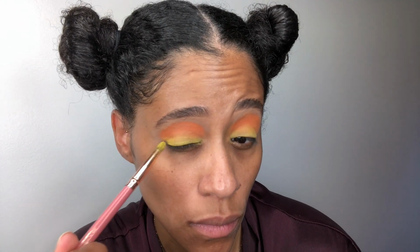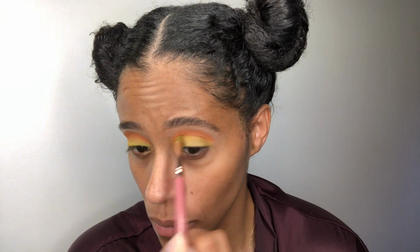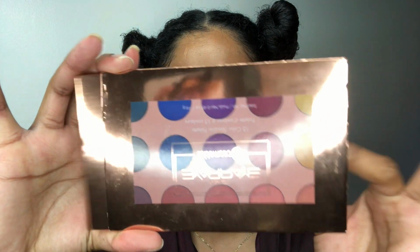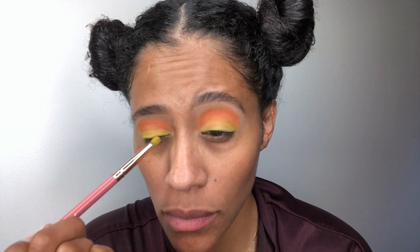And not only am I doing that with the orange, but I'm also doing it with the yellow as well. Now, the good thing about the yellow is that even though it didn't pop, I had a solution. So I went in with Itsmyrayeraye's second palette, and I'm actually going to be using this nice bright canary yellow right here in that matte shade. And I'm just going to be adding that right on top of the previous yellow from the BH Cosmetics palette.